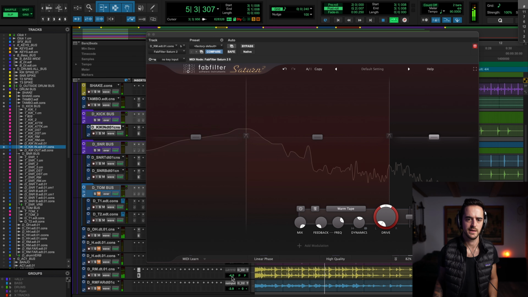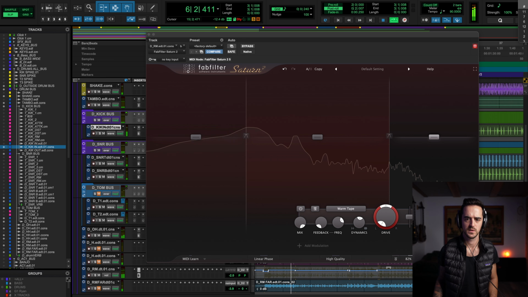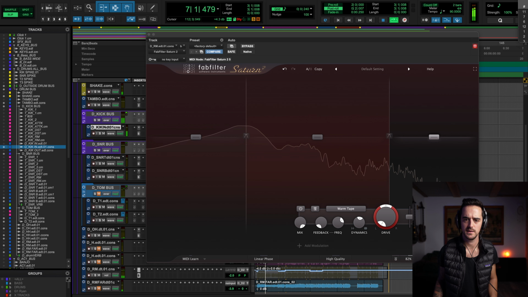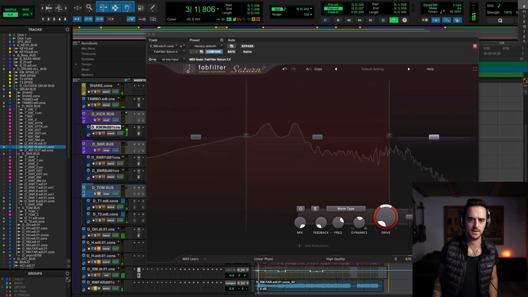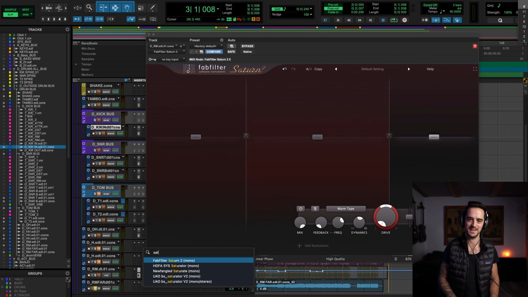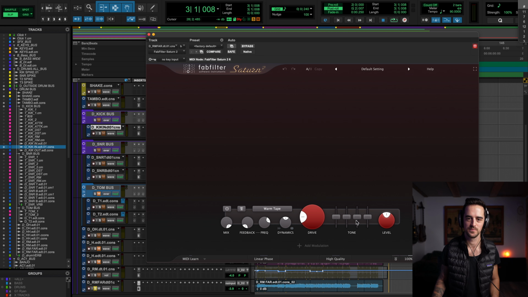Yeah, that's a lot of energy. Bringing it down a little. I've got volume automation already written in here. Great. Okay, far room. Let's solo that. That is obviously already crashed. We don't need Saturn on that, but let's see what we can do anyways, because I bet we can make it seem less destroyed. So say we wanted to try and repair this and make it a little more dynamic and less just a tube of audio.